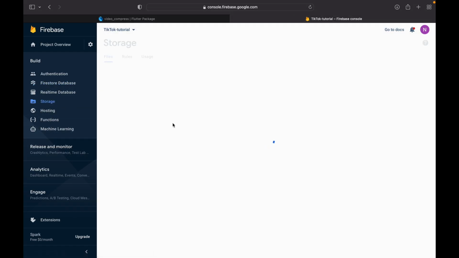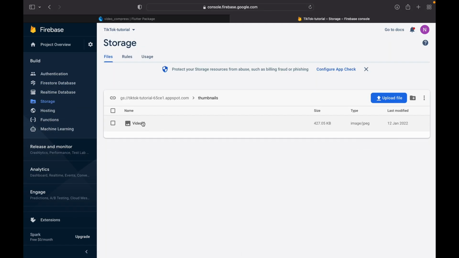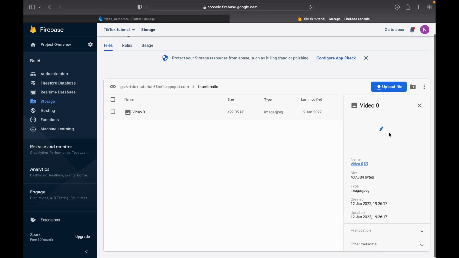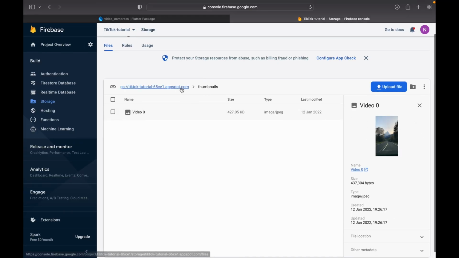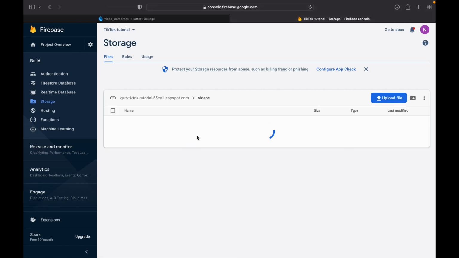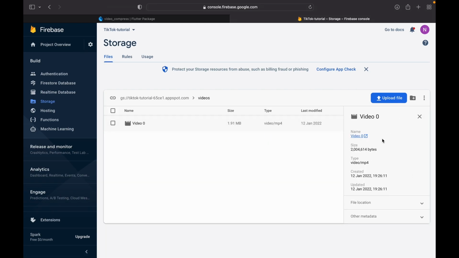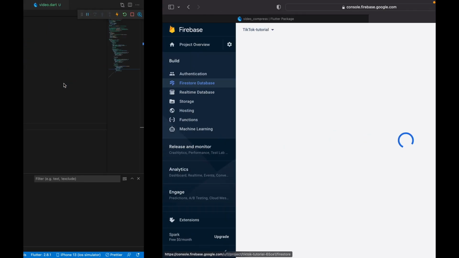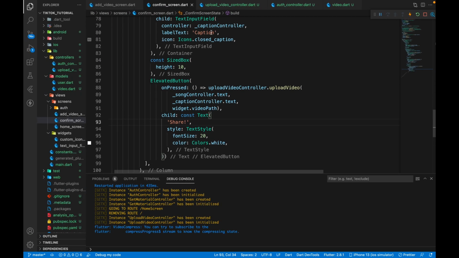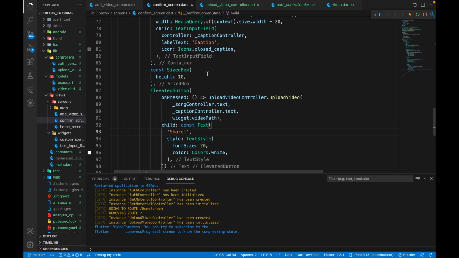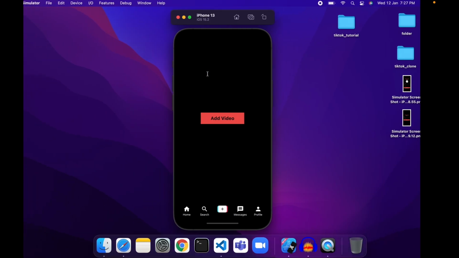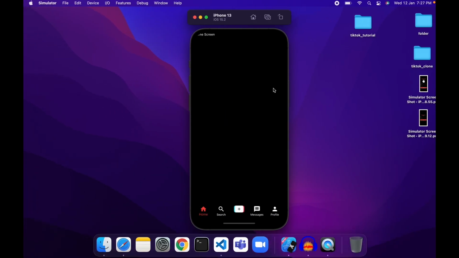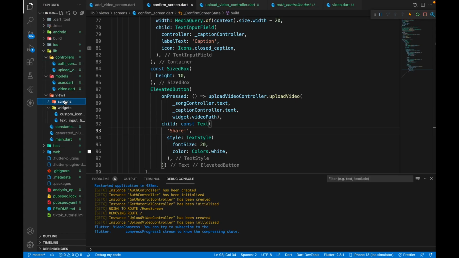And if we go to our storage and we have our thumbnails, the thumbnail will be auto-generated and it should be a street, which is looking good. Then we have our videos, the video 0 as well. And if we click over here, we'll be able to see the whole video, which is compressed. That's good as well. So our confirm screen and all of that stuff is done. Now let's try to display the videos on this home screen, and then we can work on the like comment functionality.